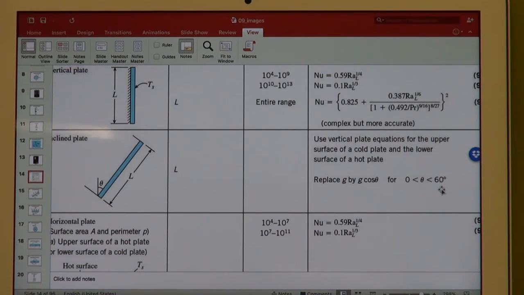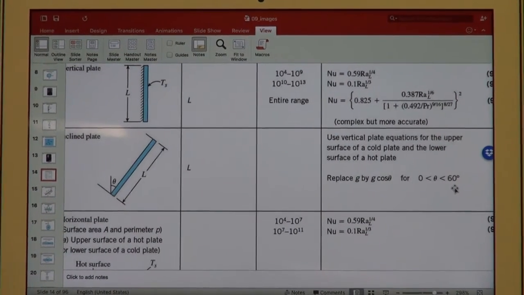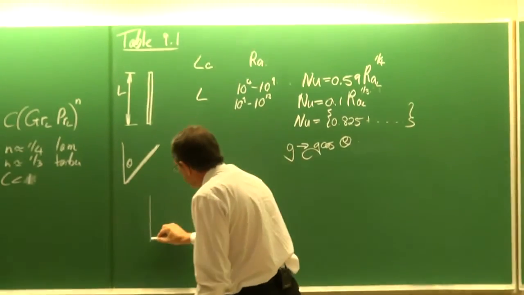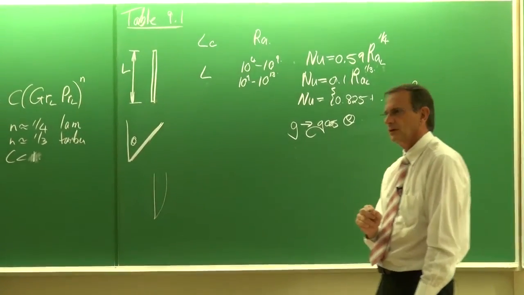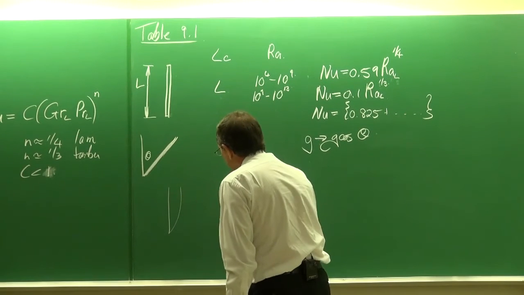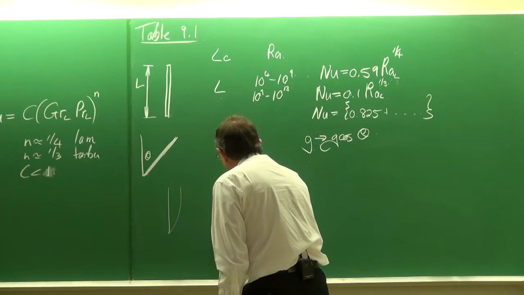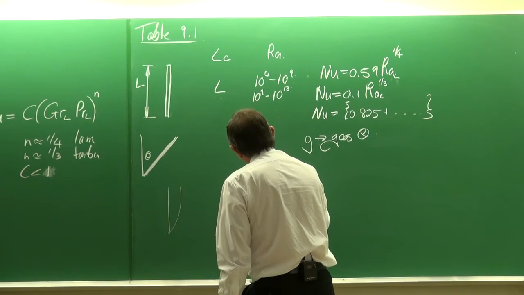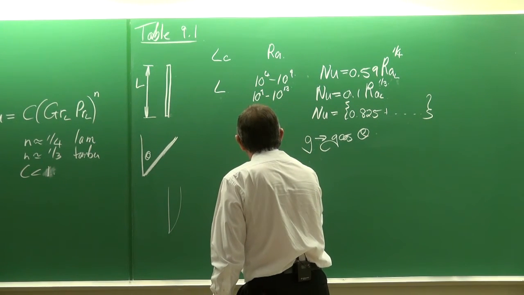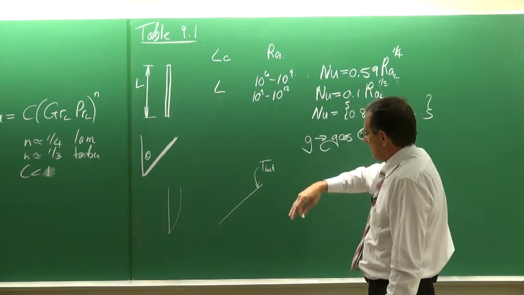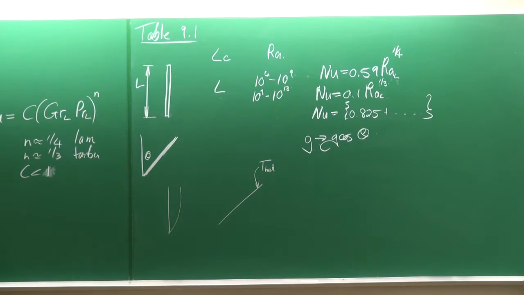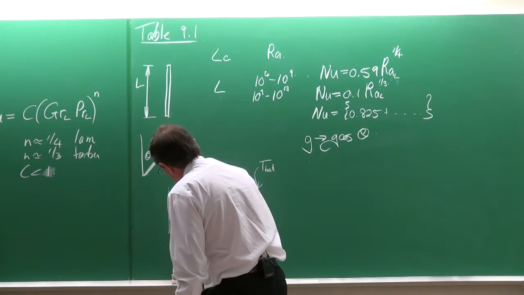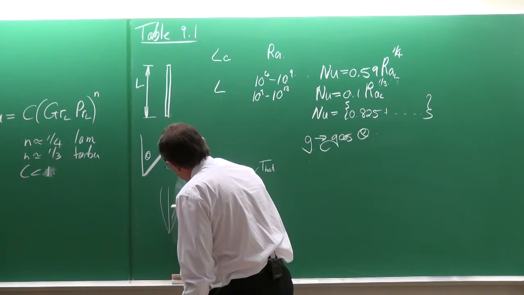Now, what is the rationale? What is going on here? What is going on here is that, remember, when we've looked at a vertical plate, we've said the boundary layer is going to develop like that. It's going to increase in thickness. Now, if we have a plate where that side is the hot side, let me put the thermal boundary layer on that side, and this side is insulated.